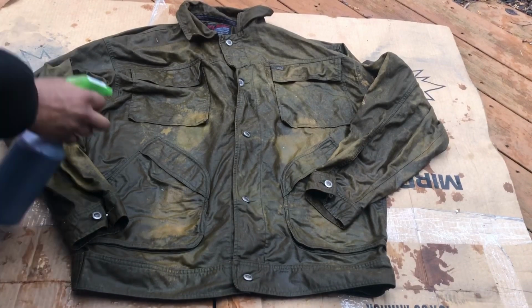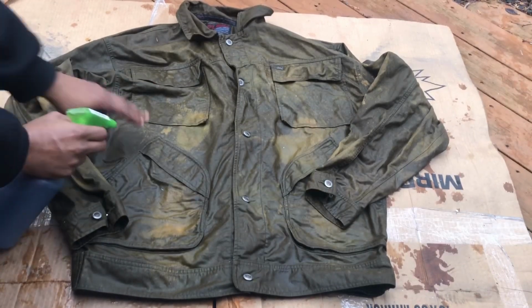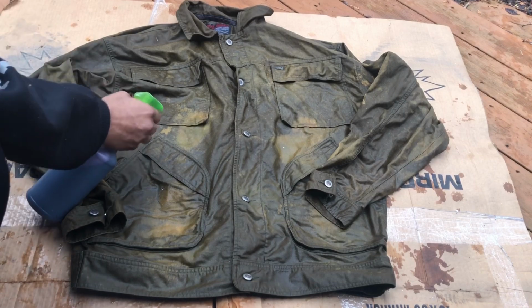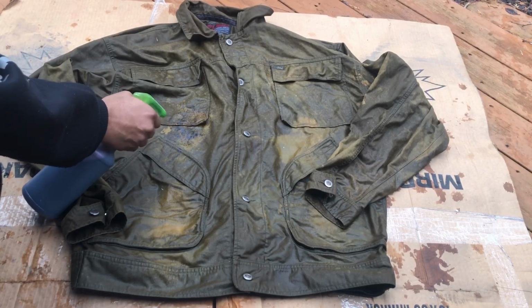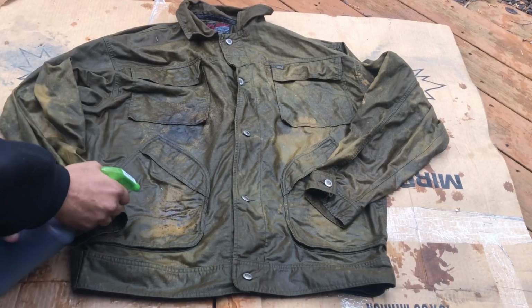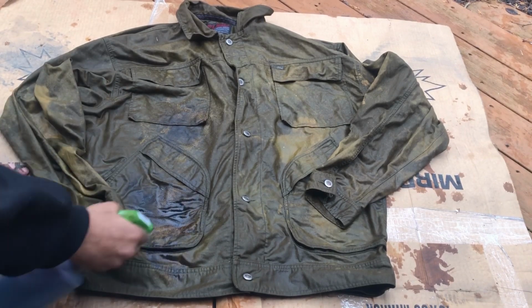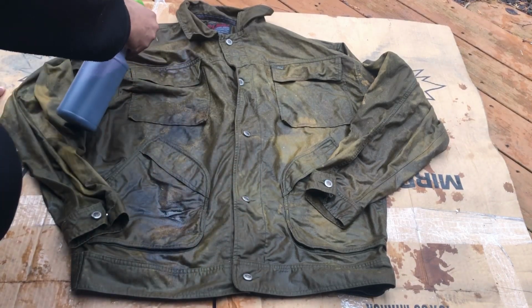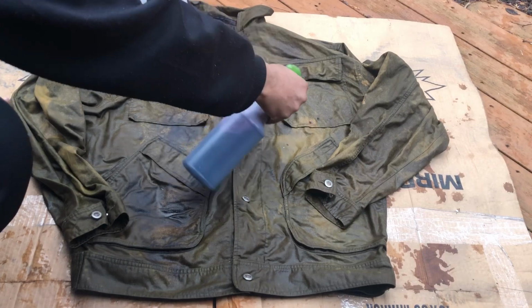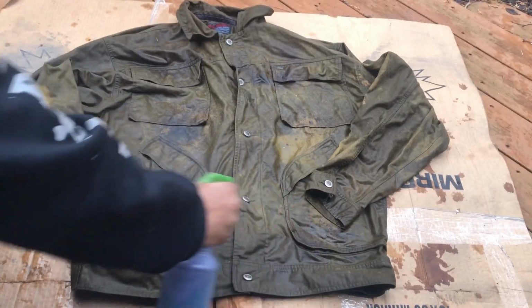I'm gonna kind of do like I did, just a little splat. Actually, I think I'm gonna splatter in the faded spots because I'm thinking the blue should come up better there. Splatter there. I'm not going crazy with it. Just similar to the way I did the bleach. Just some splatterings here. A few splatterings.